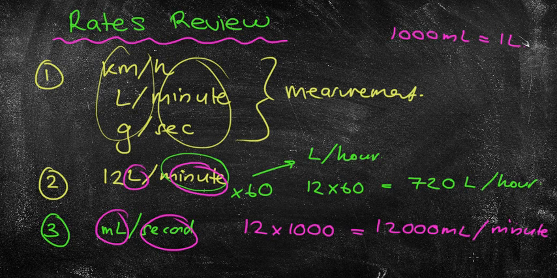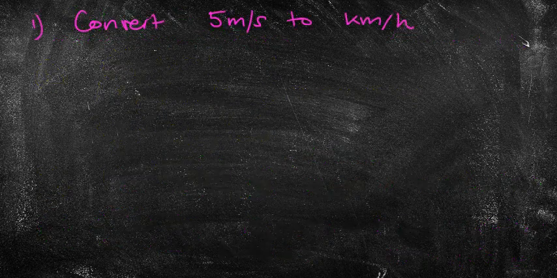Now, if I want to find what that is per second, well, there are 60 seconds. See, I've timesed by 1,000. This time what I'm going to do is divide, because I want to do the opposite movement. And that's going to be dividing by 60. So 12,000 divided by 60 equals 200. So I'm going to get 200 millilitres per second. Now, this can get a bit confusing. I do understand that, so please bear with me.